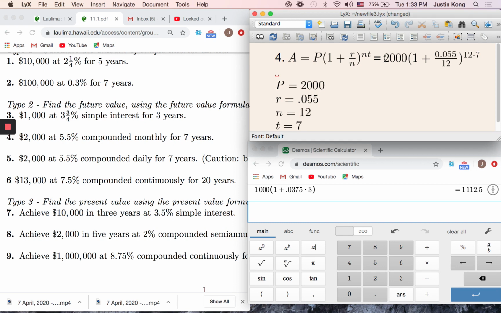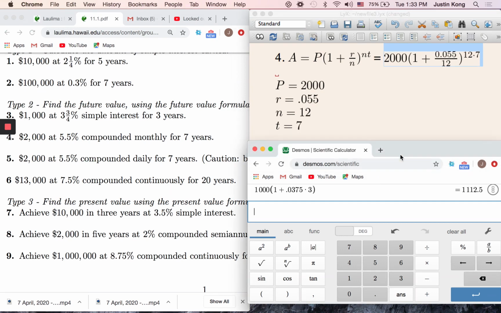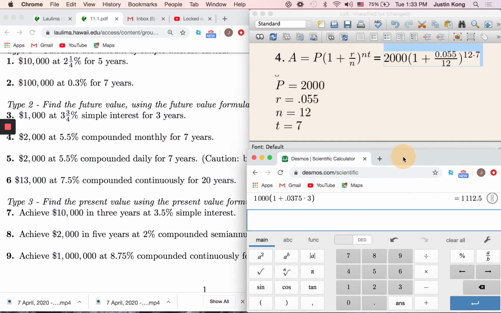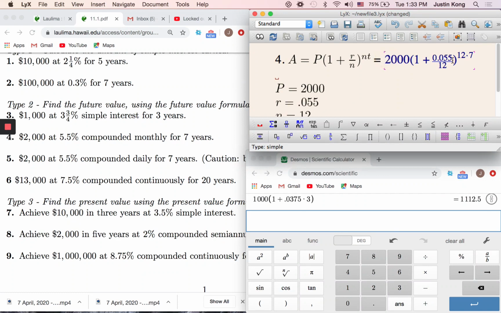Normally when we're doing this kind of question, I would ask you to write this part out. But I think you should get used to being able to do this. I'm not sure exactly yet how we're going to format the test. I'm thinking maybe to do a paper pencil test this time, and you just take a picture of the answer. So we should get comfortable writing something out like this. That way, even if you mess up the calculator part, I can at least give you some partial credit for that. Okay, so how would you type this in?